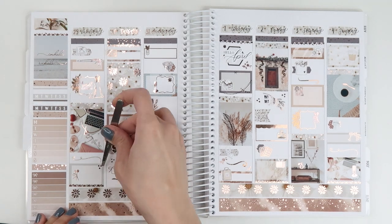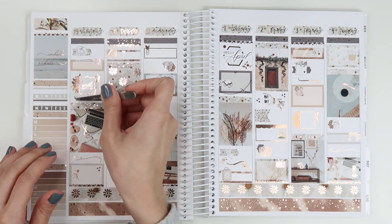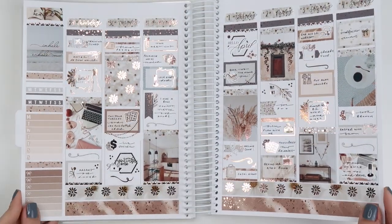I am so obsessed with the way that this spread turned out, and I'm so happy I just made it through this voiceover. I am nursing a hangover a little bit today, and I was worried I wasn't going to be able to get this plan with me up, but I am so happy that I did.